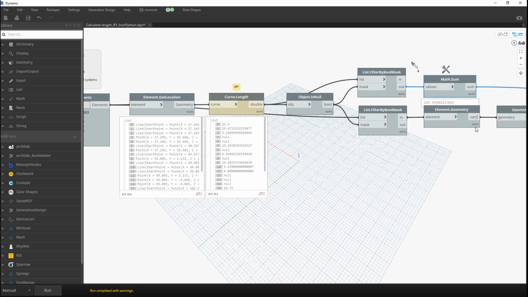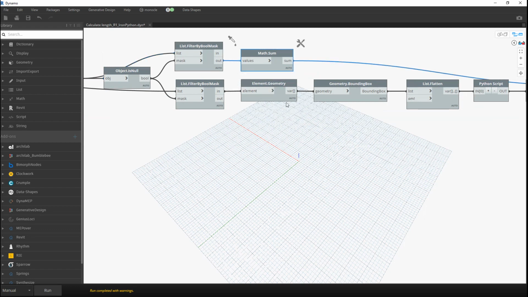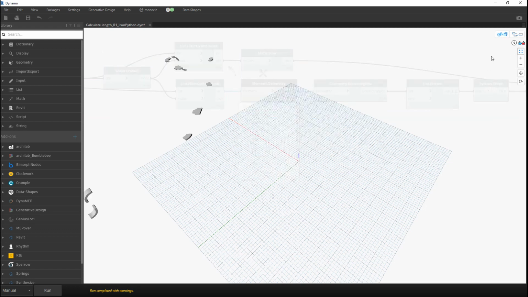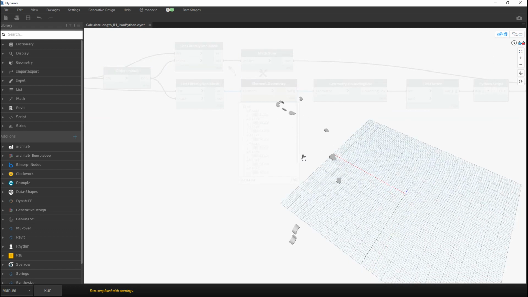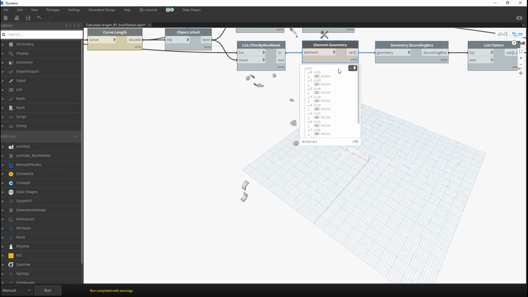Over here we will continue with fittings, and we want to know their length basically. So if we just show for a moment, you can see over here that we did convert our elements to geometry. This is time consuming if you're running this script on, let's say, 3000 elements.